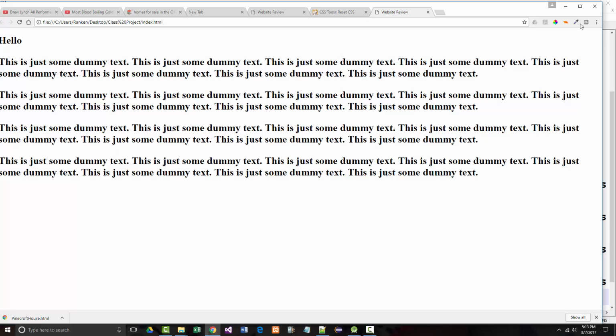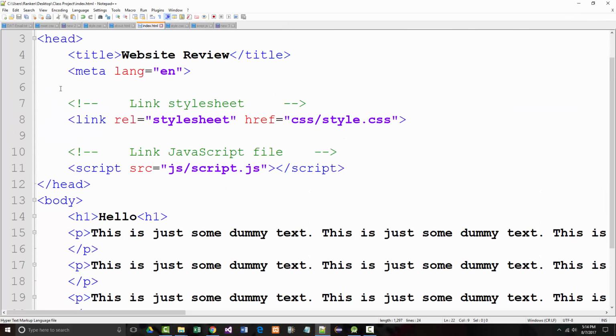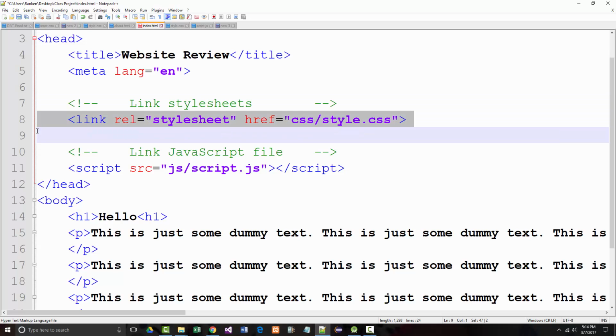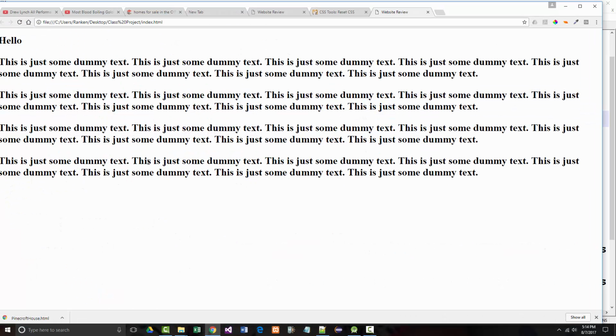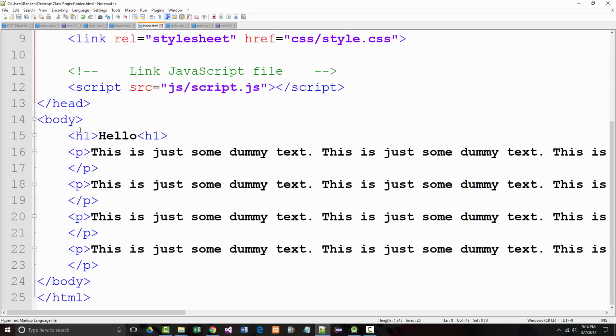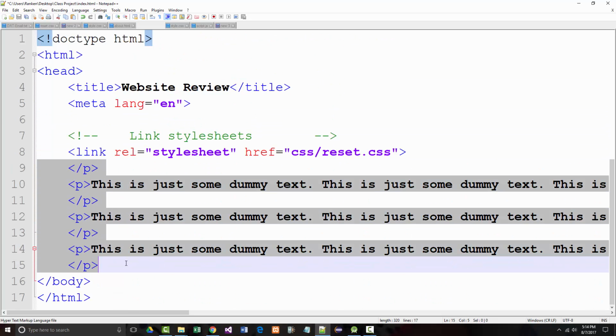But now, before I run that CSS file, I'm going to run the reset file. We'll change that to link style sheets. And this one will be reset. Always make sure if you do this, you do the reset first. Otherwise, you're going to be turning everything off that you just turned on. All right, now I'm going to refresh. It doesn't look like it really changed much of anything, but I can be sure now that I started with an empty slate. Okay, is that a big thing? It can be. All right, so with all that done, remove that now.